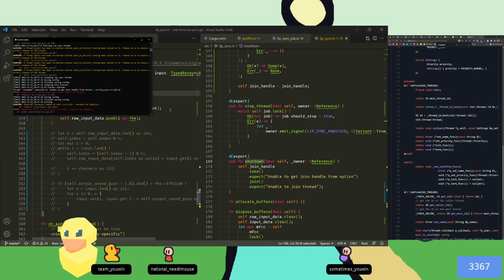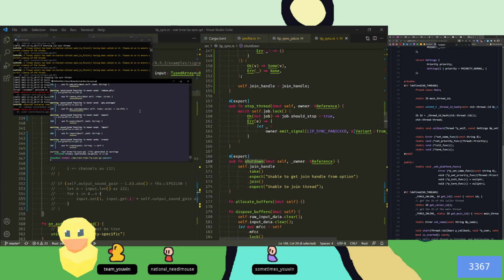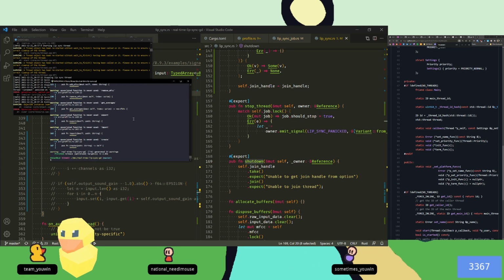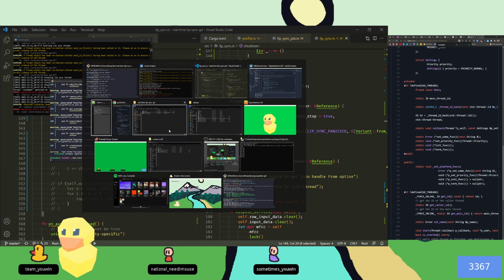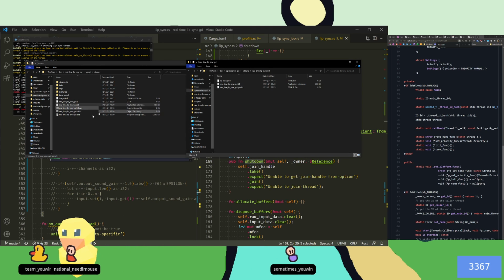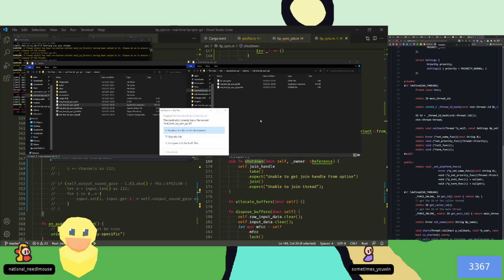228. It's not quite correct, so let's recompile just in case something weird has changed. So, grab the DLL, slap it into here.